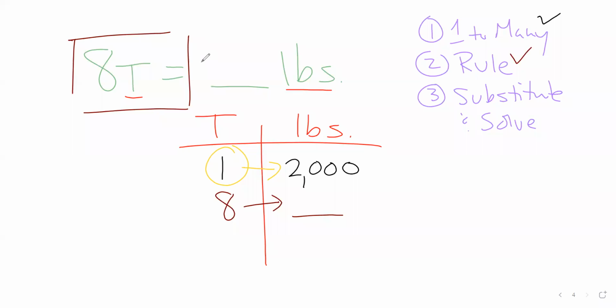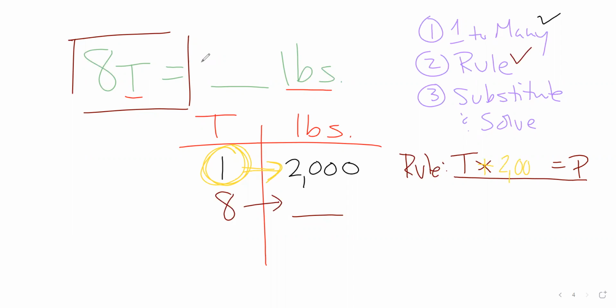So we said rule. And we said we started with tons, we multiplied, and eventually it's going to equal pounds. Well, you can see here, according to this rule, 1 to 2,000, I get bigger. That's multiplication. Sorry, I make it the star instead of the X. And then I'm multiplying by 2,000.